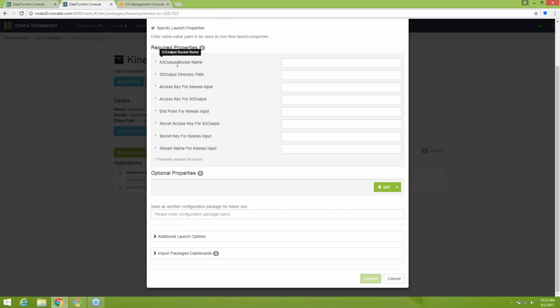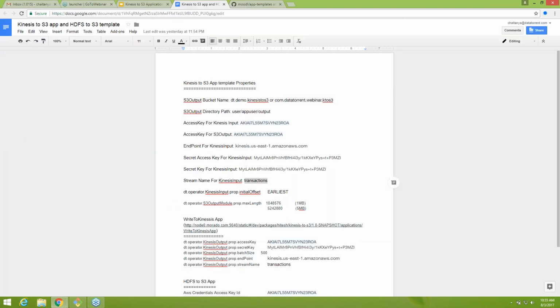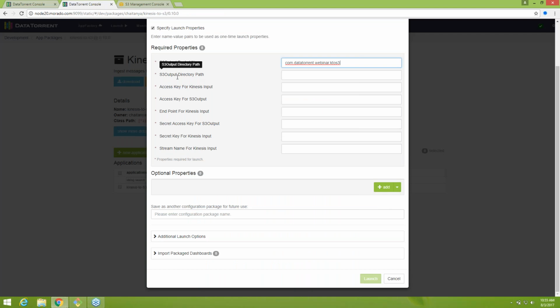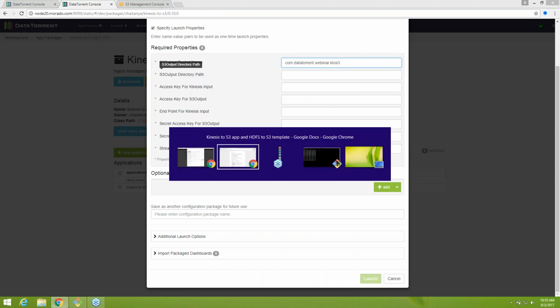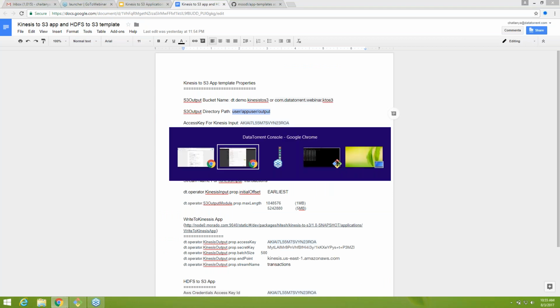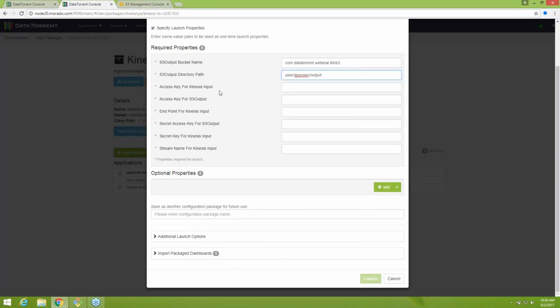The first one is the S3 output bucket name. So I'm copying these properties. And the S3 output directory path, where we want to copy these files. I'm specifying the directory as user/app/user/output. And we need to specify the access key for the Kinesis input as well as for the S3 output.